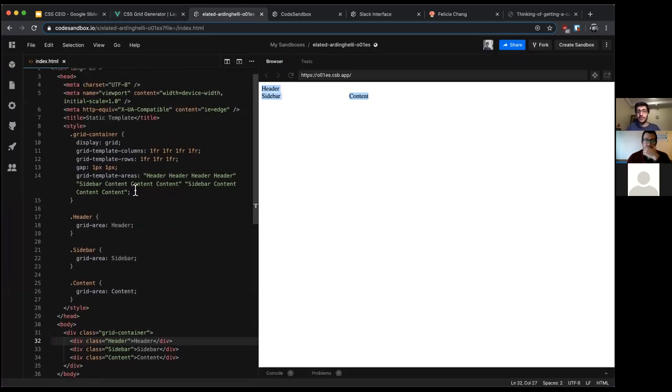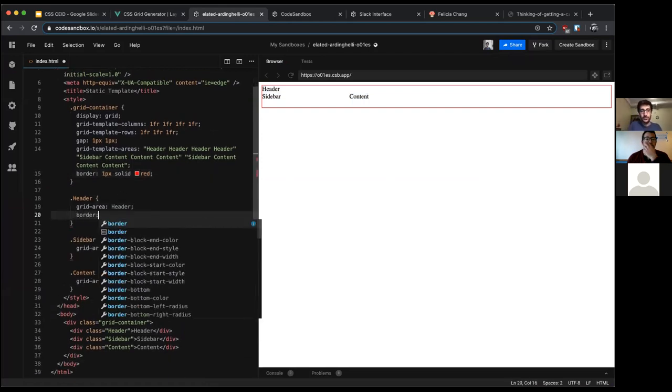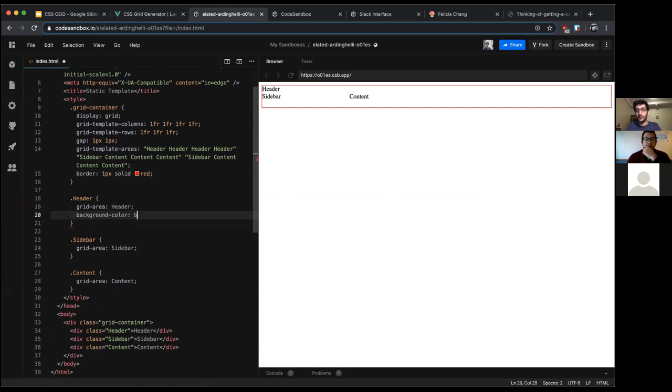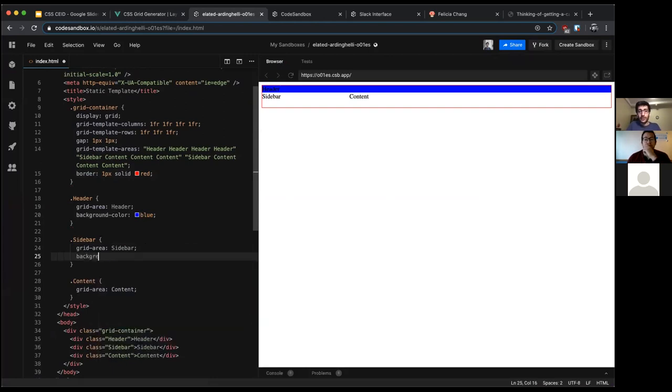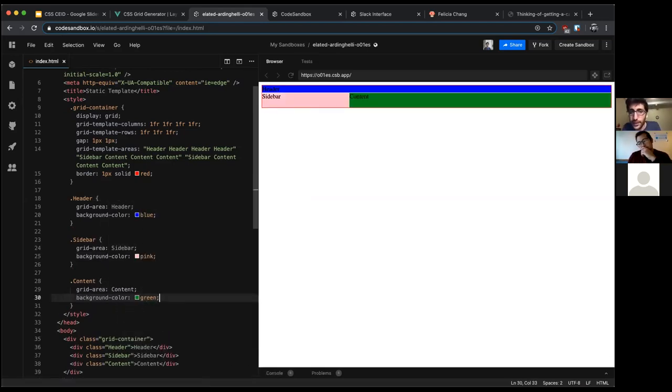So let's start visual. The best way to work with CSS is to attach borders everywhere and see what each box is doing, what each tag is doing. Let me attach a border to the main grid container, and let's make it red. Right? Great, we've got that. Let me attach a border to the header, or maybe even a background color. Same thing, in terms of visualization usefulness. Got our header. Great. Let's attach a background color to the other ones too. Great. And yeah, it does look a bit like the grid that we made earlier.